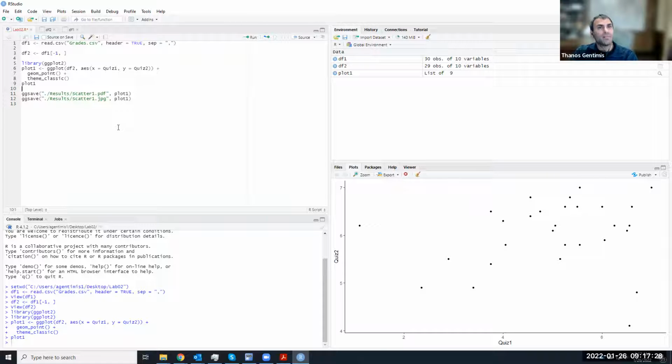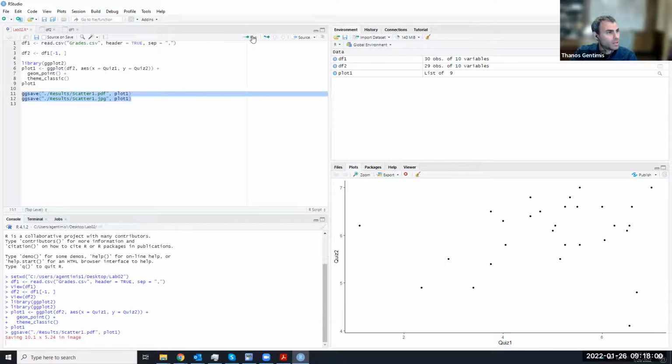And as I said in the beginning, R knows how to do relational saves. So what it's going to do with this little dot is going to go to the folder where it's at right now. Basically, right now we are in the working directory that contains the code, and it's going to look for a folder called results. Okay, if it doesn't find a folder called results over there, this is going to give you an error. But now that we made a folder like that in there, it's going to go in that, and that's where it's going to save the scatter 1.